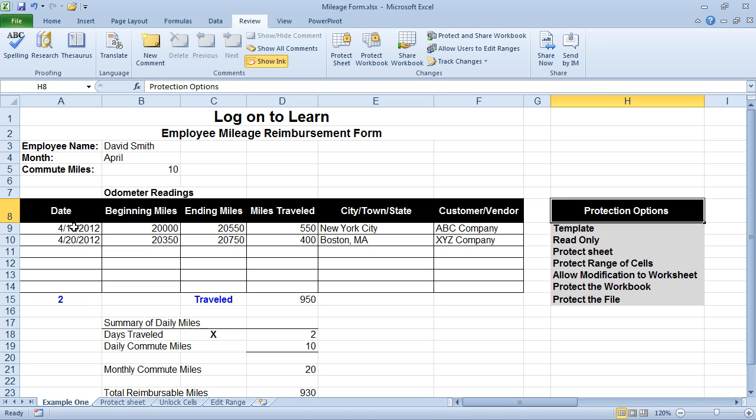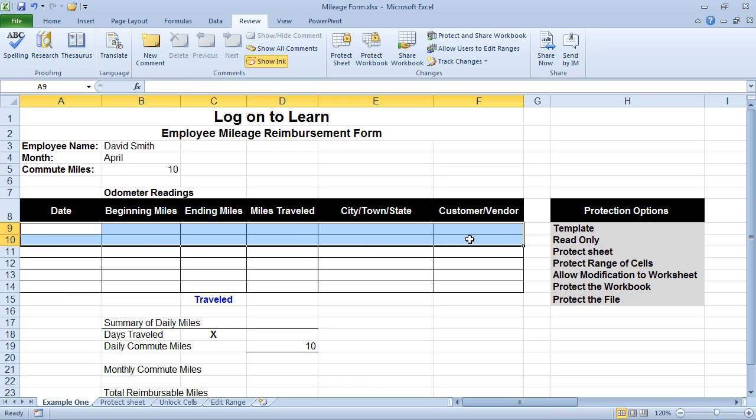So what they do is they come along here and they highlight the old data and they hit delete. So when they delete, not only did they delete the name and the information, they just deleted some of the formulas that I created. And now when they save or whatever they're going to do with this workbook, all those formulas are gone. So you notice that I have formulas right here in this cell, but these two are now gone. And that's a very common problem that happens if you don't put some type of level of protection on there. So let's explore a couple different options, show you where they are, and what would be maybe the best protection option for using this particular workbook.